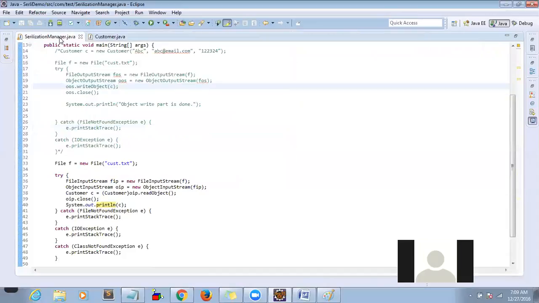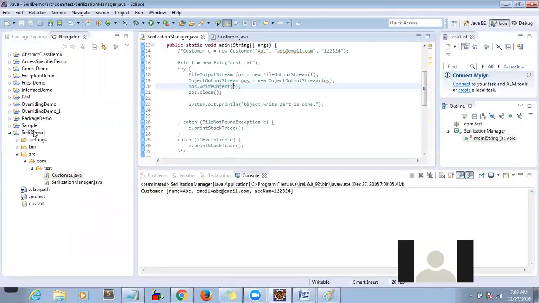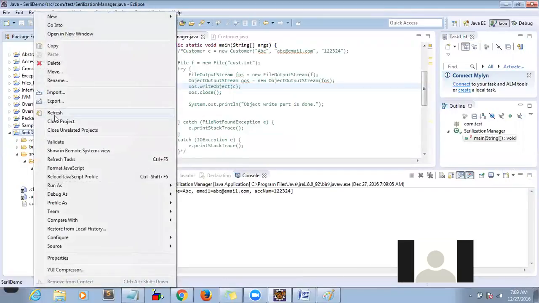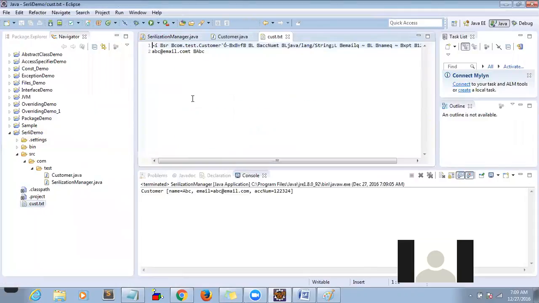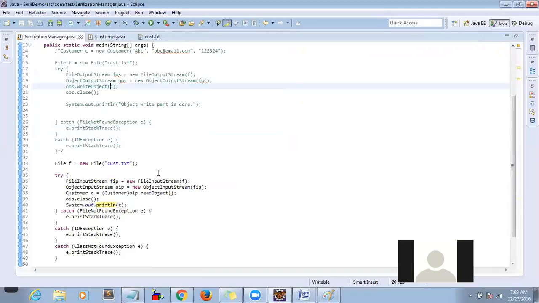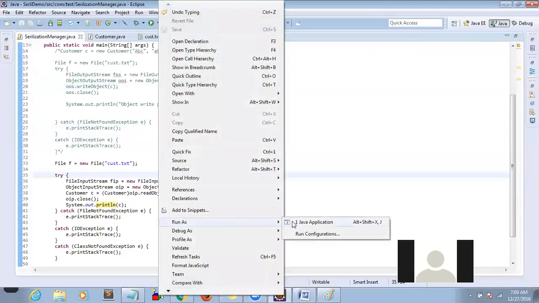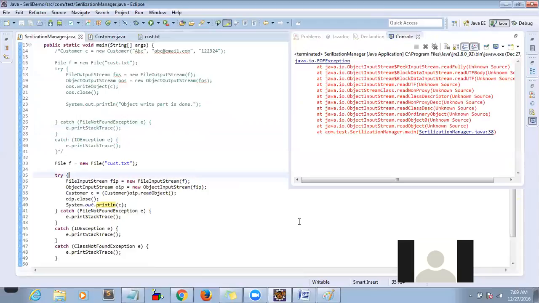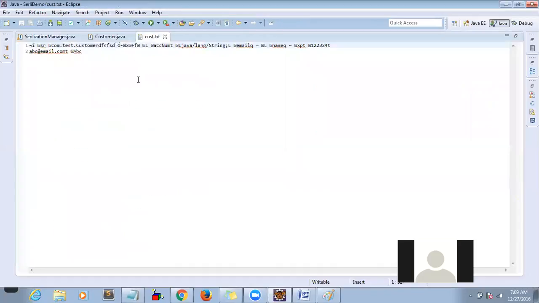So, say for instance, if you modify the object, meaning I'm going to corrupt the object. I'm going to add some customer data. I modified this one, right? I saved it. So now, whenever I am trying to read the object, what will happen? It failed. Because whatever object you are expecting, it is not there in this file. Correct? I modified the file.